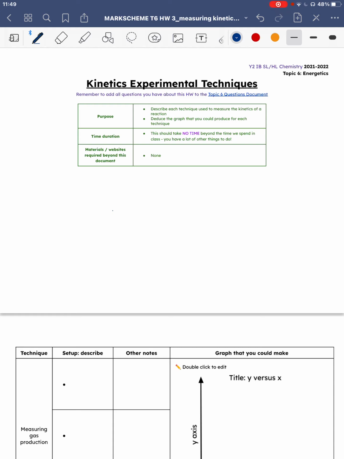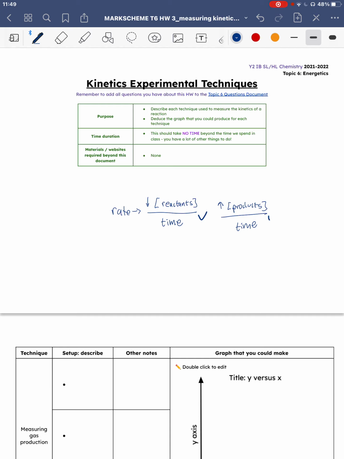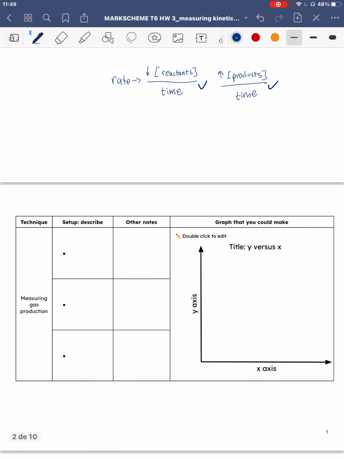All right, so we saw various methods for measuring the rate of a reaction experimentally. Remember that in general, in order to measure the rate, you're either measuring the decrease in the concentration of reactants over time, or what's the other option? The increase in the concentration of products over time. So either of these are ways to measure the rate of a reaction, and it's just going to depend on the type of reaction which one is more appropriate, and which experimental technique makes the most sense.